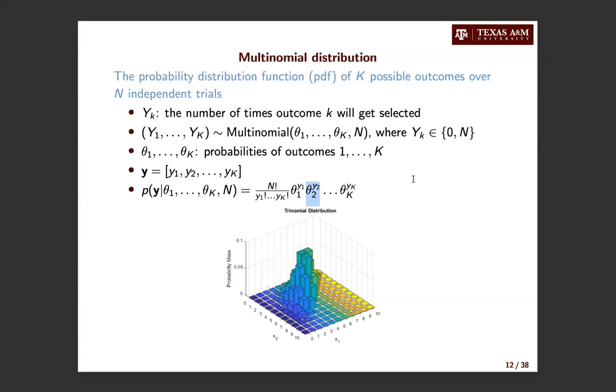So this multinomial distribution will be particularly important when we talk about multi-class logistic regression. And the reason for that is that when we model the problem of multi-class logistic regression, we are going to have k different classes, which correspond to the k possible outcomes. And we're going to have n independent trials, which are going to be our n training samples.